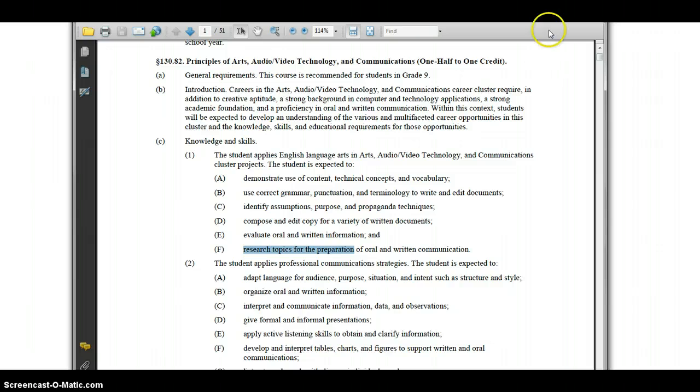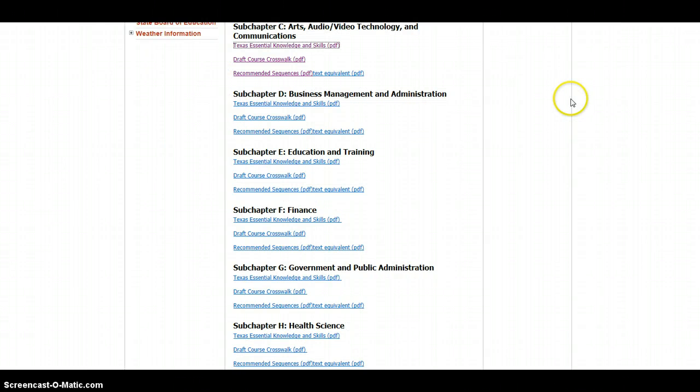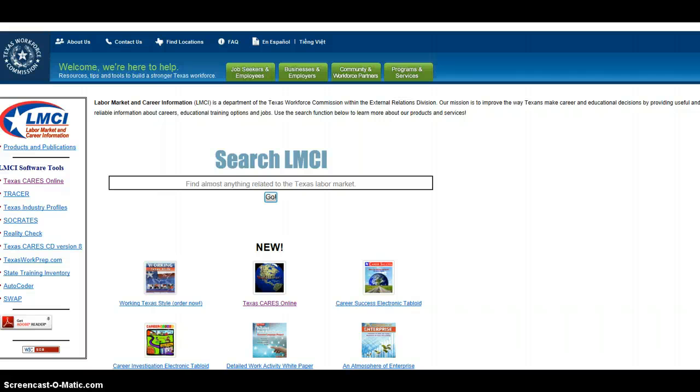And I've got a couple of websites right here that I want to pull up. One of them is the LMCI website, Labor Market and Career Information website. And I usually have my students go to this one first at the beginning of the year. On the left it's linked to different websites that are basically a repository of data collected from around the state of Texas as far as job requirements, pay.